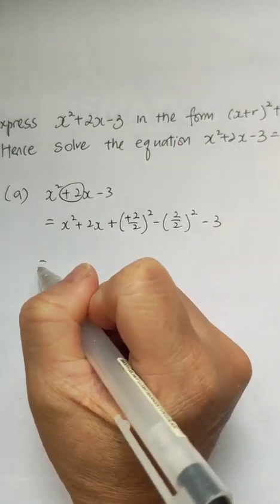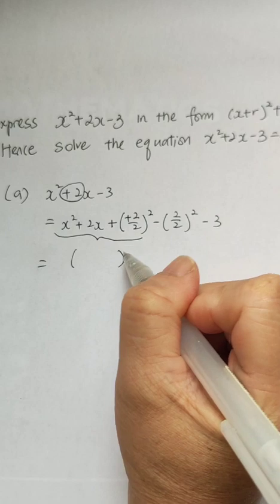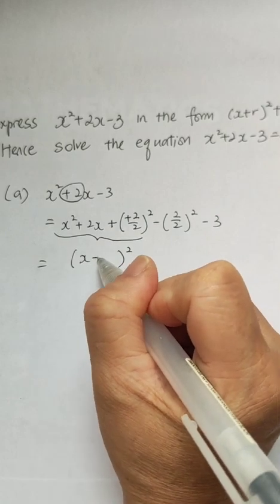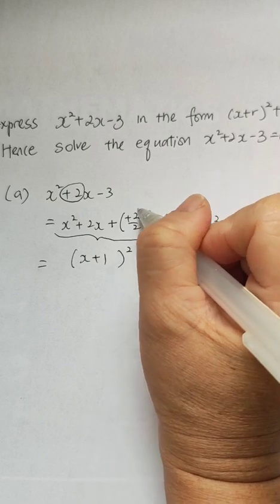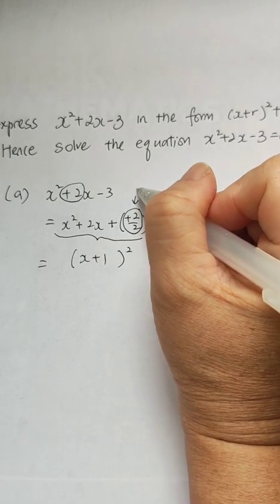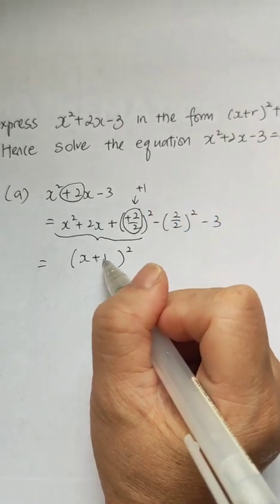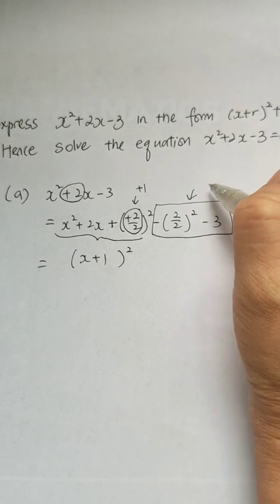Right, so after doing that, you will see that these three terms will collapse into your completed square form, which is x plus 1. Where do I get a plus 1? Basically, the plus 1 is just from this term here. Positive 2 divided by 2 will give you plus 1. That explains how you get the plus 1 there. And the last two terms here, you can just use a calculator to evaluate.